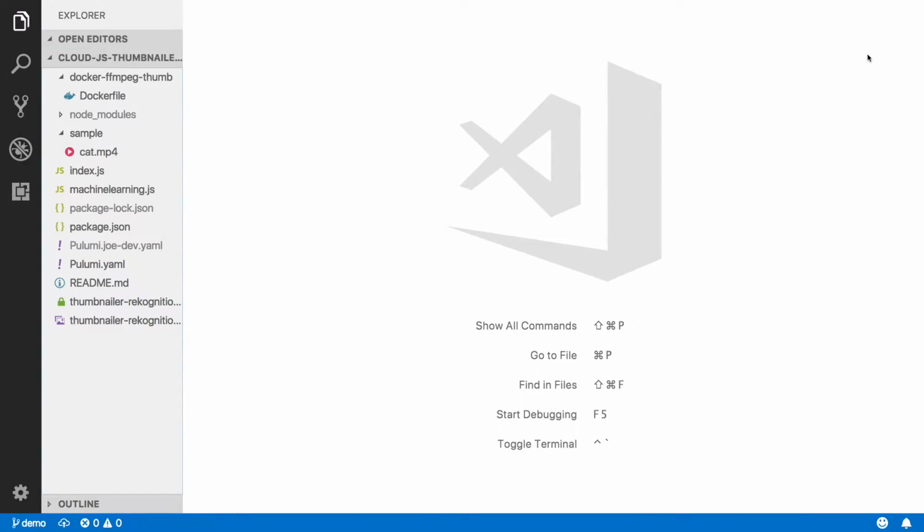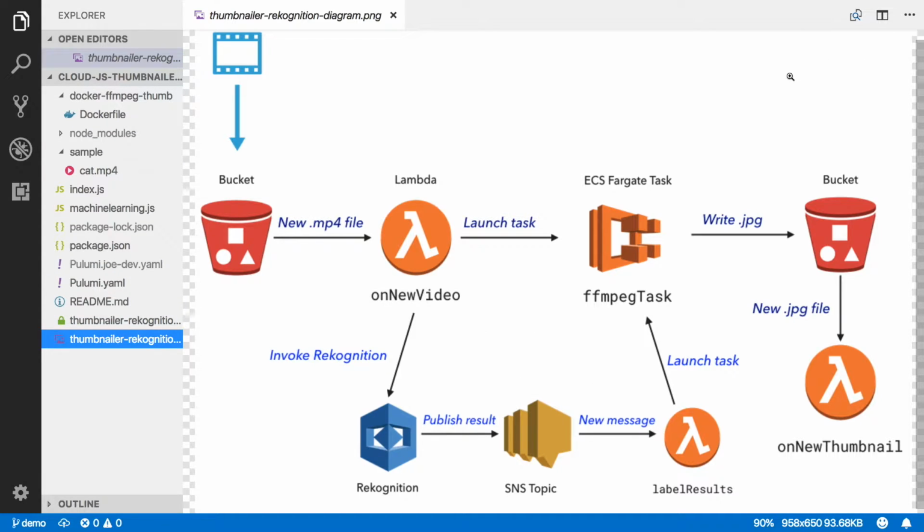This is a Pulumi program written in JavaScript. Notice we're just using our favorite editor. This diagram represents the overall flow for this cloud application. It takes as input a video, and that video will come in through a bucket. In our example here, we'll be deploying this to Amazon Web Services, so this is an S3 bucket. Triggered off of that bucket is a Lambda, a serverless function that's going to do some processing. And ultimately, it's going to leverage containers in addition to a machine learning pipeline to extract an identified object from that video and create a thumbnail out of it. And then it will write that back into a bucket.